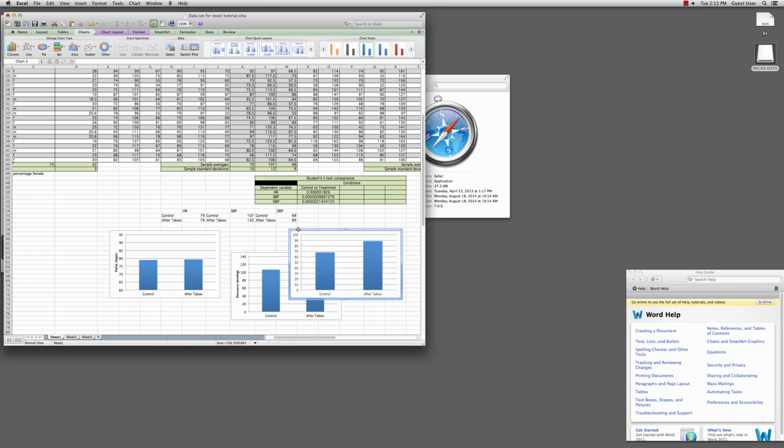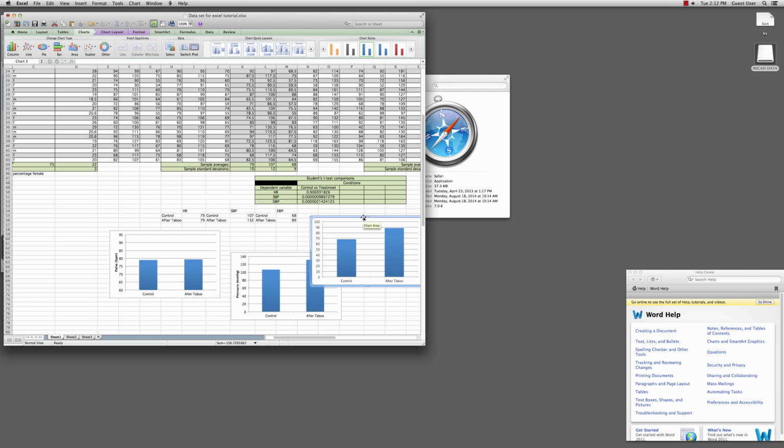100 to 0. If I wanted to make these physiological, I could probably chop this off here and chop this off here. I'm okay with it. But we do need a title, right? And it is different, right? Again, it's less than 0.05. So Excel is showing us a difference, and I'm okay with that.